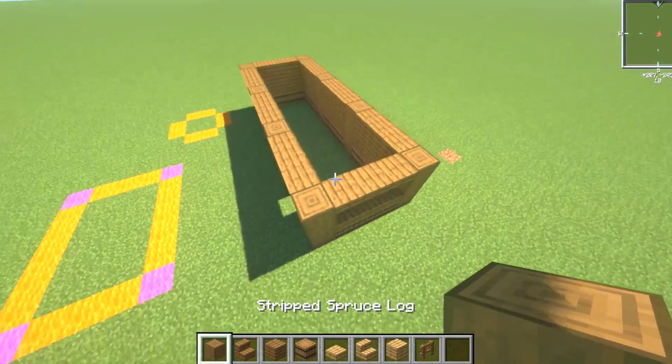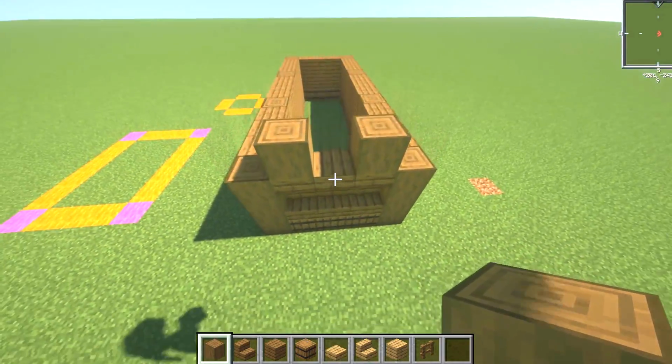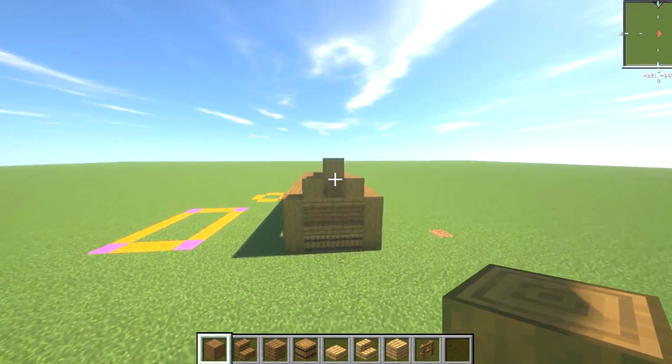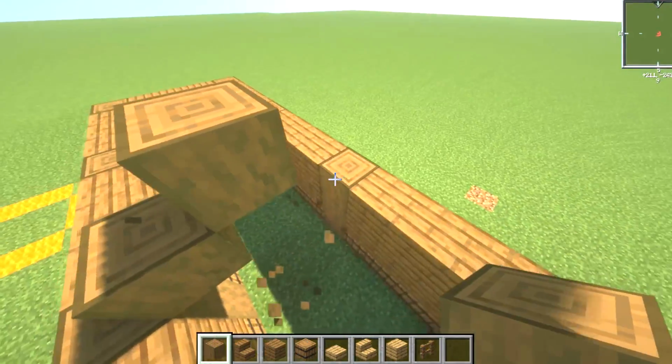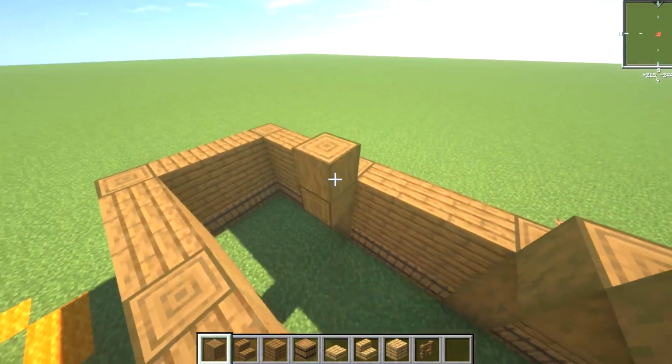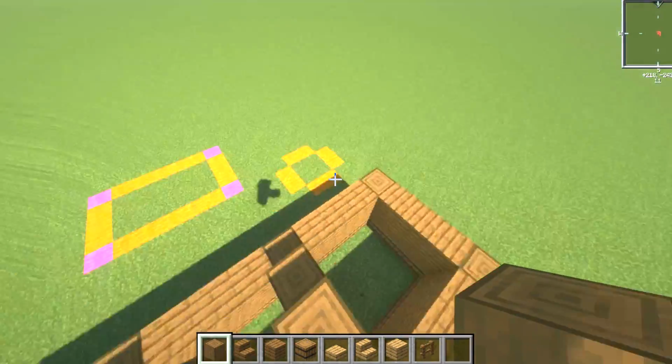We're going to go back to our spruce log, and we're going to just put one on either side of here, and then another one in the middle going up. And we're actually going to do this on the inside as well. This is one of the things I've been trying to do quite a bit with my builds, and it just makes the interior look a little bit more interesting. I'll show you guys a full interior at the end.